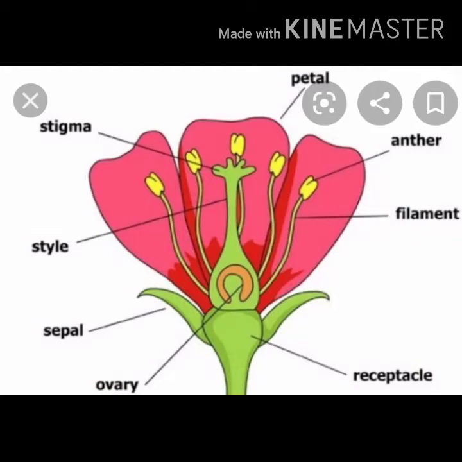Welcome to biology class. So we completed the first part of the chapter, that is asexual reproduction methods. Next we are going to study about the sexual reproduction in plants and also animals. Do you know what the major differences are between sexual reproduction and asexual reproduction? In sexual reproduction, it is the multiplication or production of young ones through the process of fusion of male and female gametes.